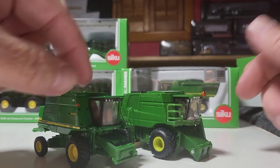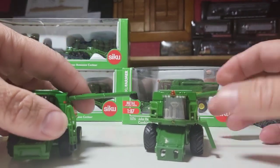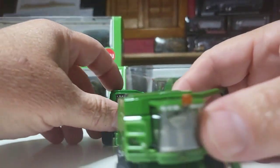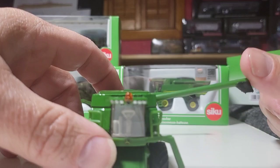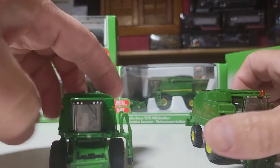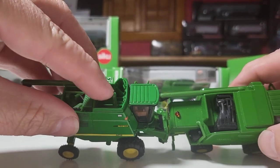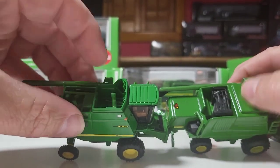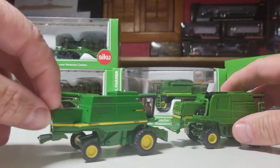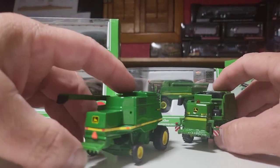The grab irons are in a package on the table. The arm looks like it comes a little further out on the CQ. What I like about the Ertl — the grain bin is open, that's the grain bin there, the wheat would come up in here and then fill up. That one's covered. Got a little different configuration on motors. There'll be a beacon there — they got a tank there, that one doesn't. There's a grab handle in the box.